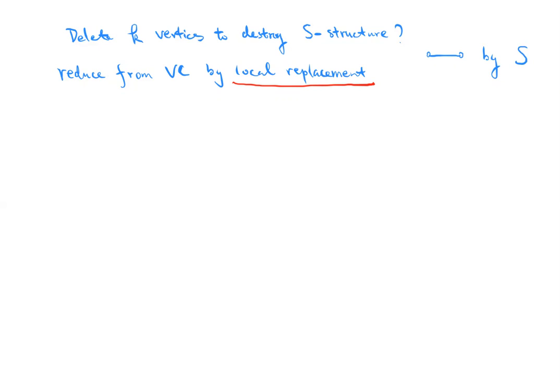With this idea of local replacement, there's not much point in classifying the technique we use for a particular problem into different categories. But it may be useful to give you an idea of how we can proceed to prove NP-completeness. So one important useful tool is called local replacement. The following example will show you how it works. For example, the following classical problem.